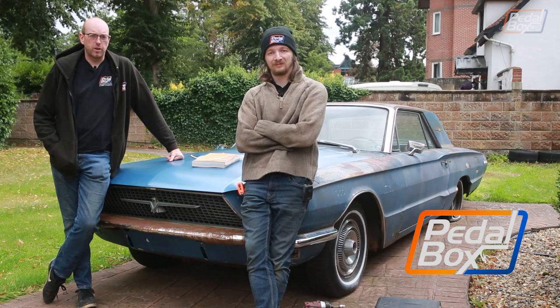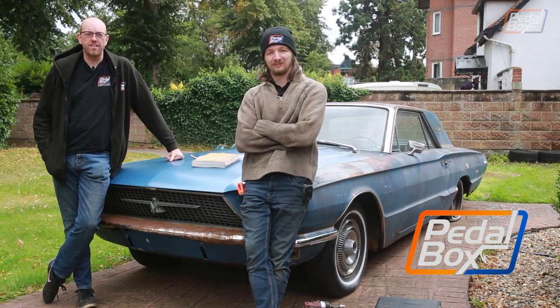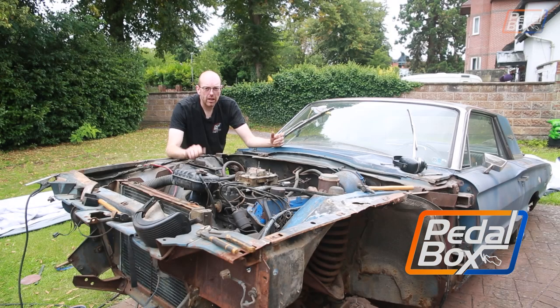This episode of PedalBox, we're pulling the front clip off the Thunderbird and finally finishing the brake system. Well, the plan we made was calculated, but man, I am bad at maths.